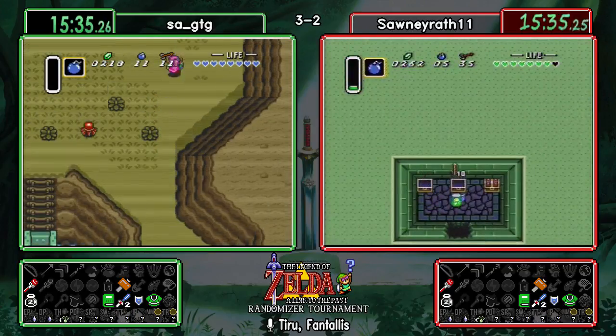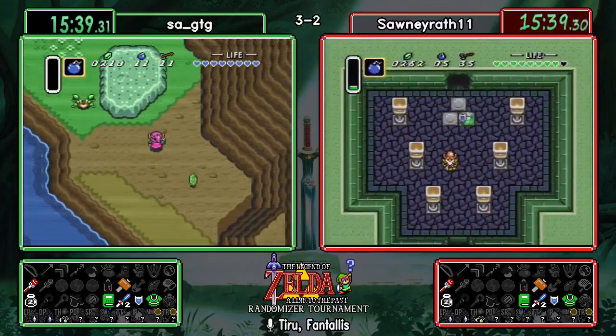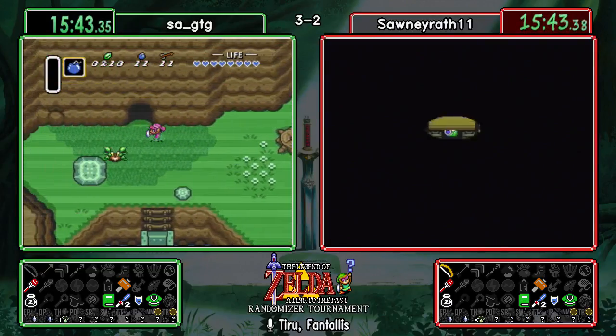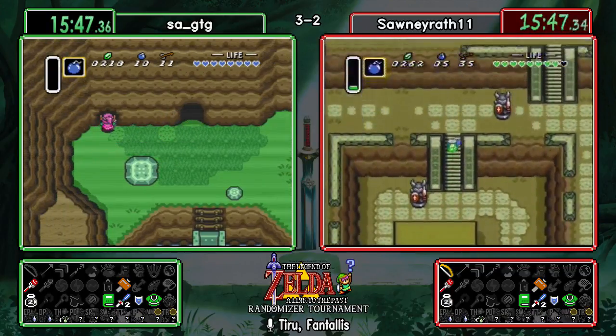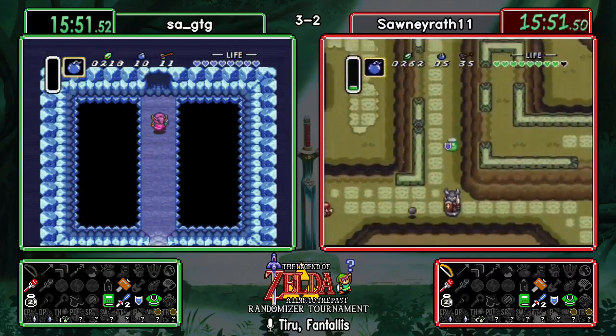We have the bow kicking around in the back of Sahasrah's hut. That makes Eastern Palace immediately full clearable as long as our runners are fine with the dark rooms, which I'm absolutely sure they are. Especially hanging onto that fire rod.